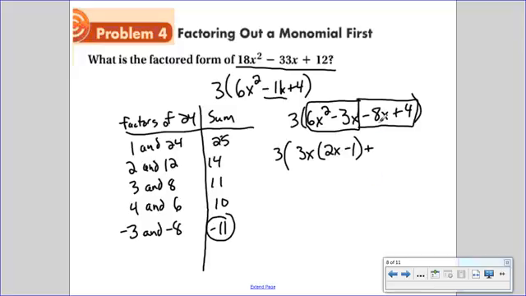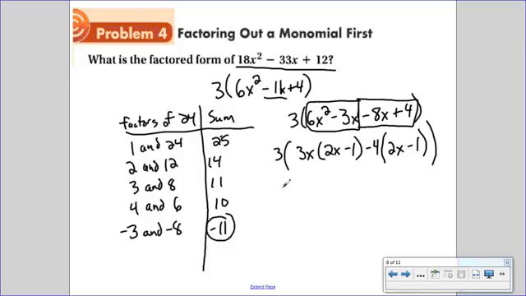so in this case, so that this works out, we're going to have to make this negative 4. And the reason is, if we take a negative 4 out of here, we'd like this leading coefficient to be positive if possible. Negative 8x divided by negative 4 is 2x. Positive 4 divided by negative 4 is negative 1. Notice how these binomials are the same now.